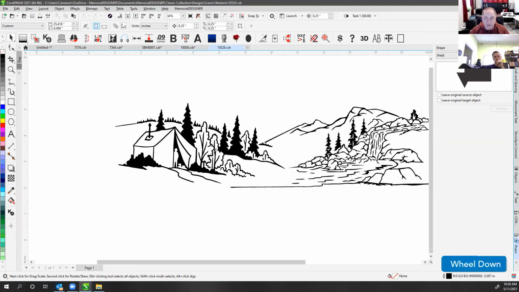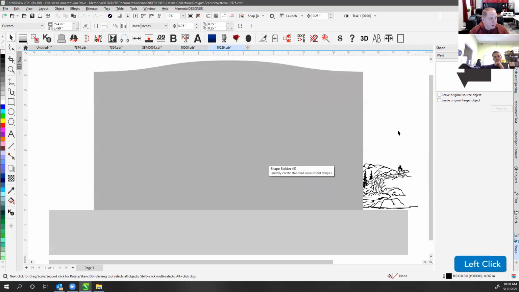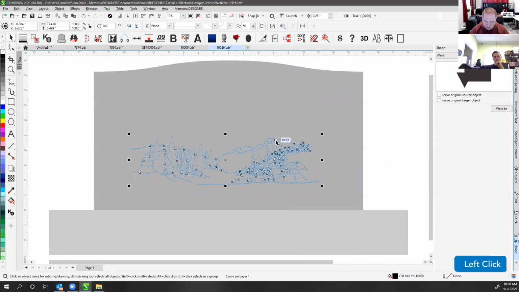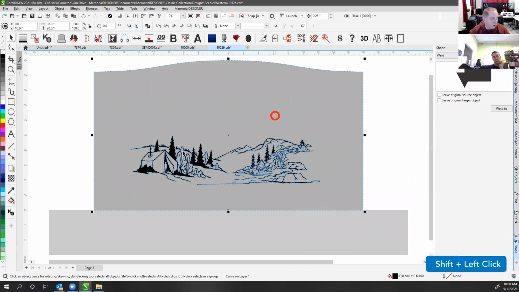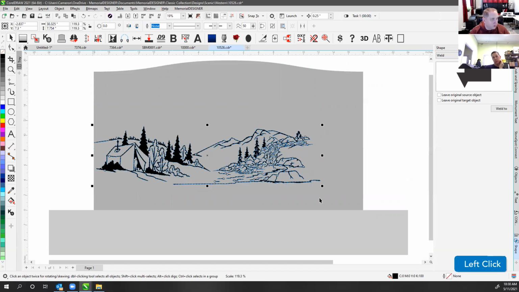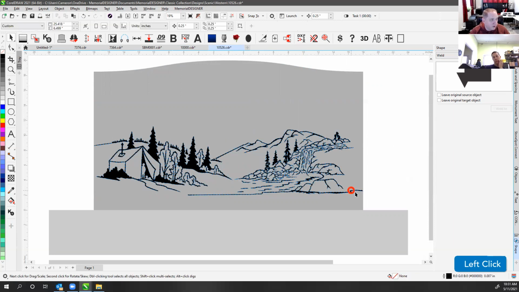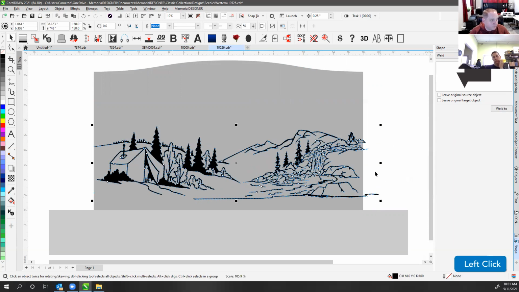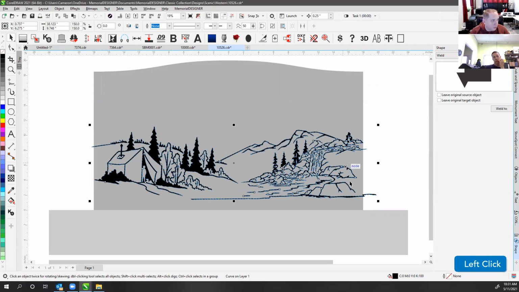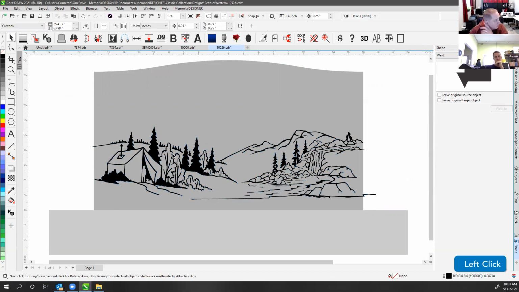If I want to build my stone and put the scene on the stone, okay, most of the time, I'm going to want to fill the bottom portion of this with a frosted area so that I can show that bottom frosted and the top would stay polished.